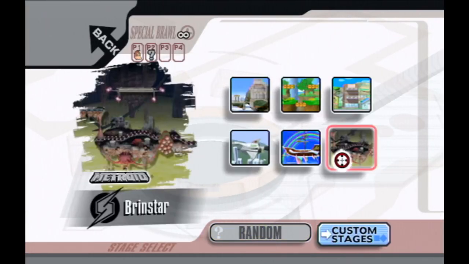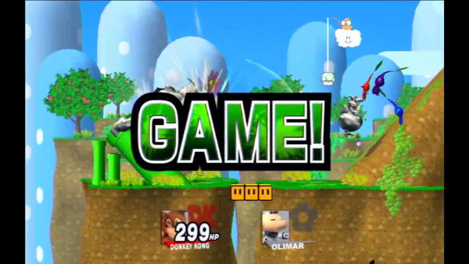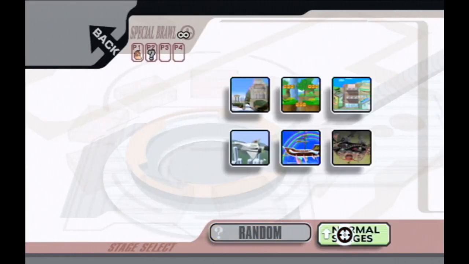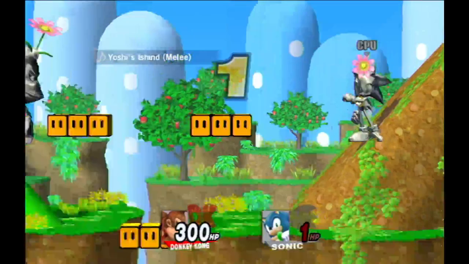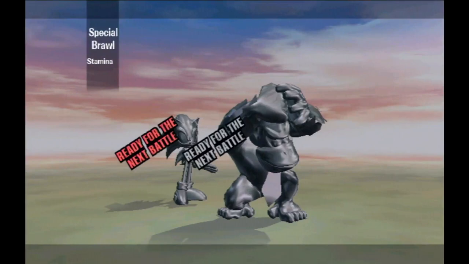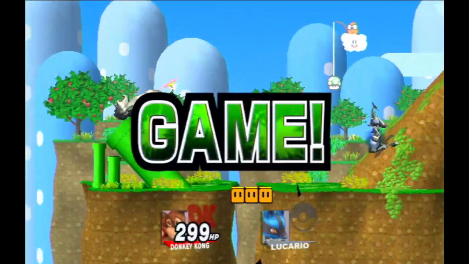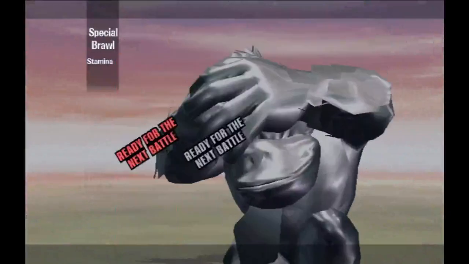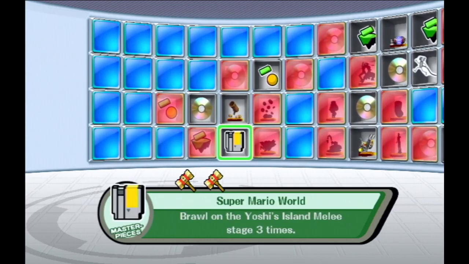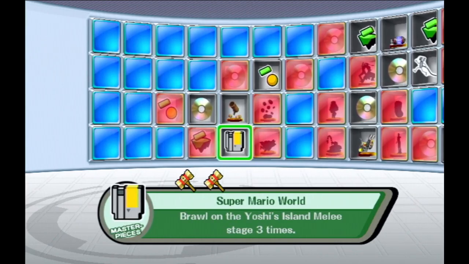Next up, I'm going to unlock another stage, which involves playing the Super Mario World stage 3 times, which is cheap. So I'm going to do that again. And one more time for that stage, and we should have something else unlocked after this. Yep, there we go. We unlocked Super Mario World Masterpiece, for the Super Nintendo. And you can see you used Donkey Kong 20 times in Brawls. There's that as well.